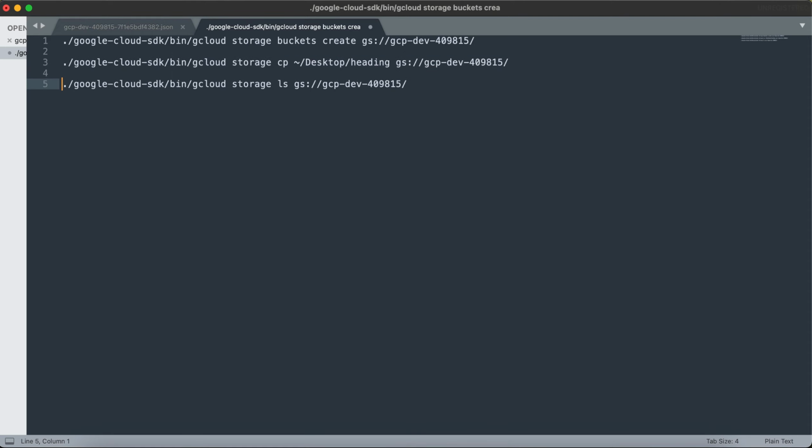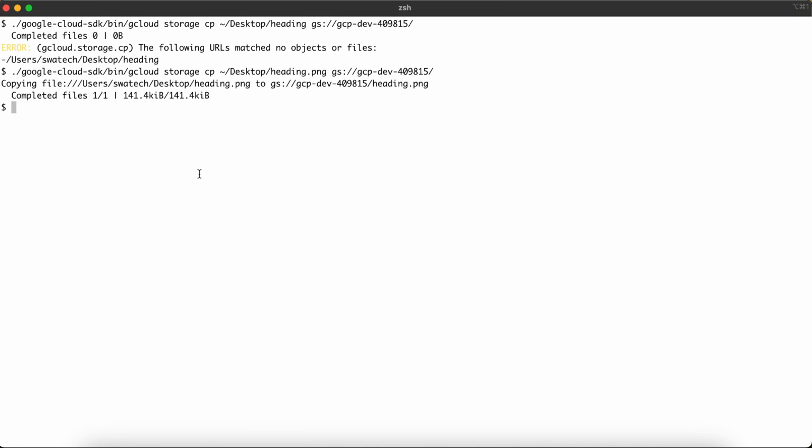So now let's see one more command, how to list the files that are present in a bucket in Google Cloud Storage. For that this is the command. Till this storage part, it is the exact same thing. You just run the ls command and then the name of the bucket, and it should give you the content of this particular bucket. This bucket has only one png file, so it just listed that.